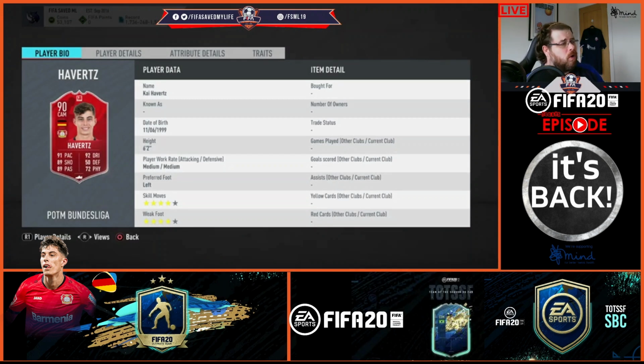So what does he look like? Yeah, he's 6'2", medium. Never had a problem with the medium. I've had many Kai Havertz cards over the last year. As you know, I tend to default back to Bundesliga. I am again now, as you could probably see from the snippet of my team just a minute ago. Clearly going back to Bundesliga again. But yeah, you've got medium there, guys.